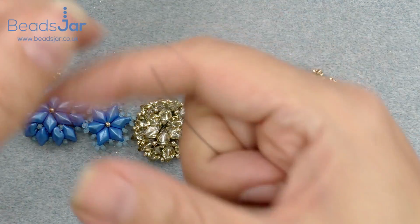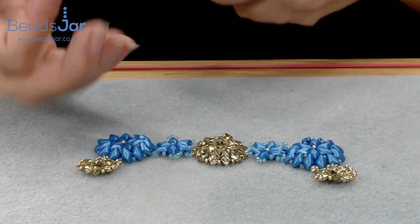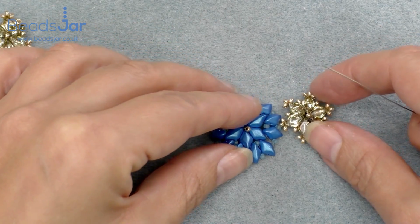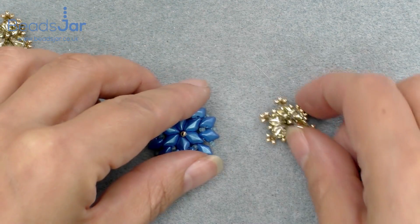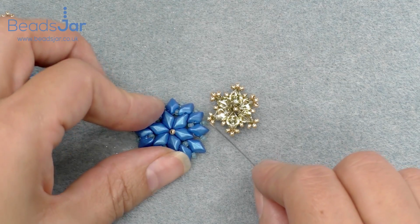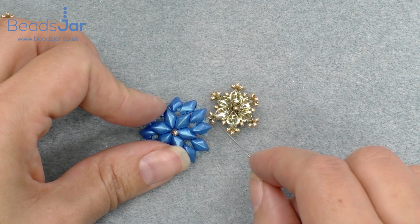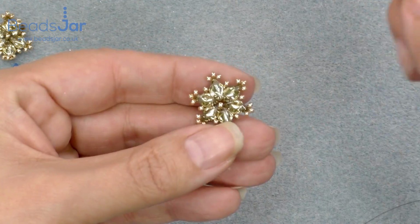And I'm taking about 1/3 of a metre of fire line. I've just threaded that on my needle. And I'll take my first component. So we're going to see where we want our pieces to sit. So I think that would be a really good location for it. If I just move it along to the centre there. And so we've got 3 beads that we can then use the holes for to attach to the hole there, the hole within that seed bead, and the hole on the other GemDuo. So this is how we get started.